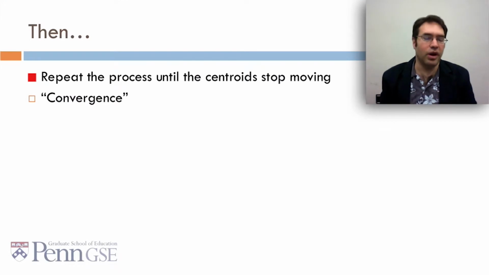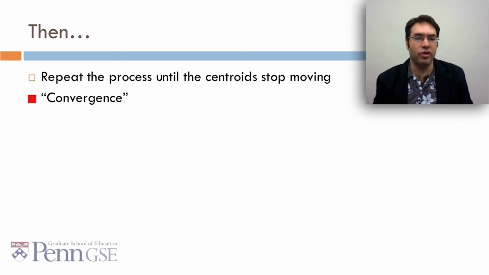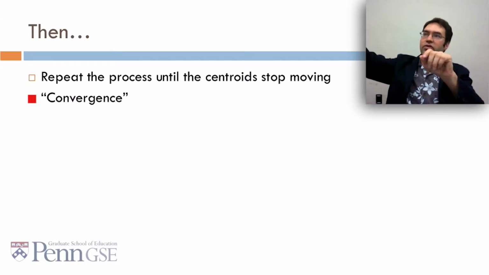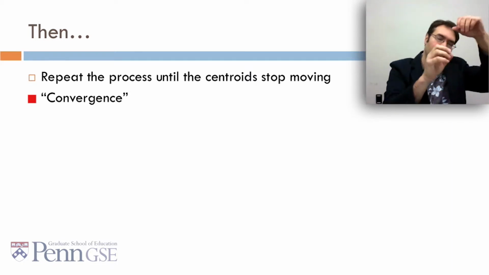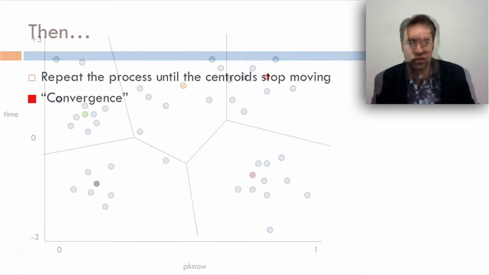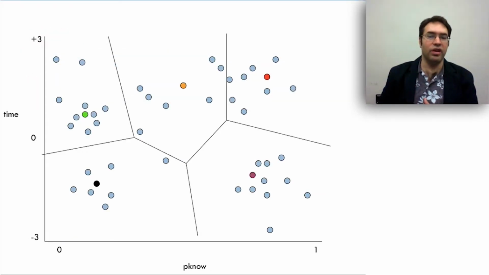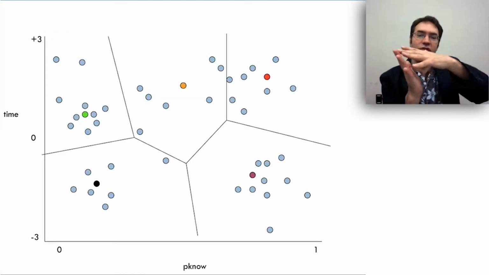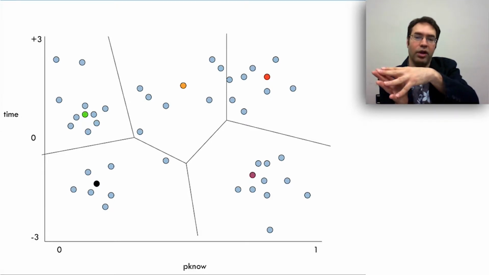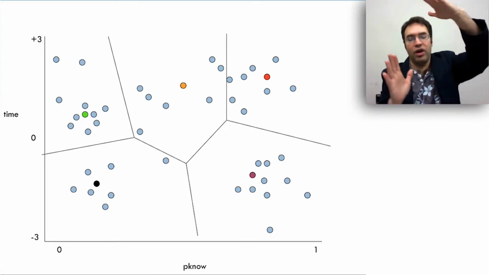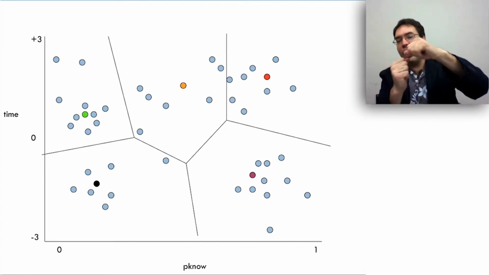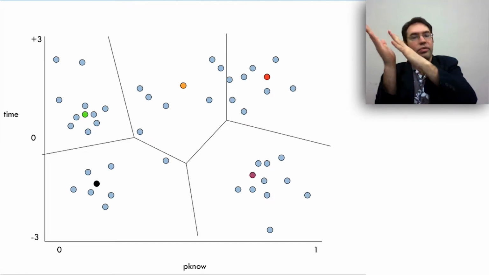Now we're going to repeat the process until the centroids stop moving, which is called convergence. So we're going to move the centroids, change the clusters, move the centroids to the center of the clusters, change the clusters, and so on. If we look at this example, we see that now the lines shifted. Those 3 points that were part of the purple cluster before have now moved into the edges of the red and black because purple moved down and the distance between the centroids moved.